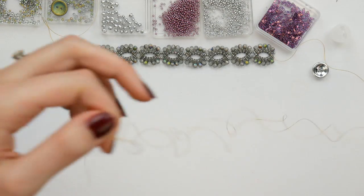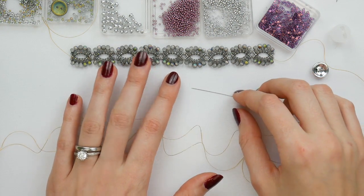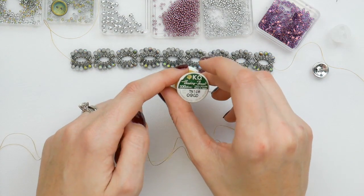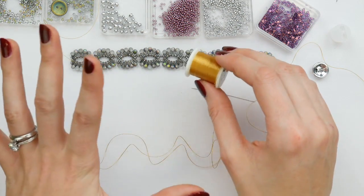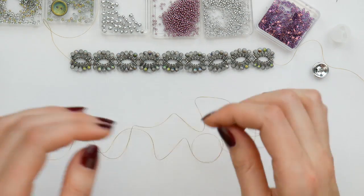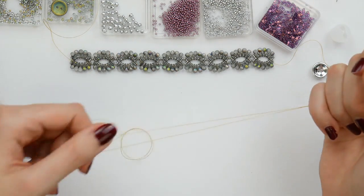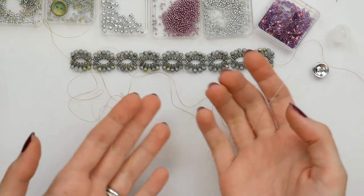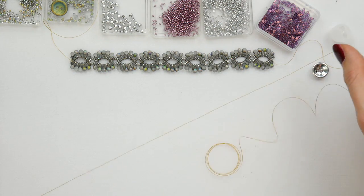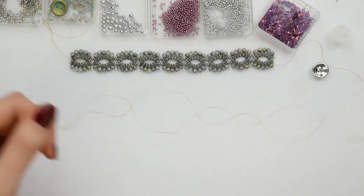We'll be working with beading thread. I wouldn't recommend Wildfire because it would be too stiff. Again, here I have KO thread, but you can also use Nymo, One-G, whatever you're using. I heard the Sonoko Nosuke thread is popular, so it really is up to you. I'm working with the golden one, so you can see it again. And I prepared an arm span long piece of thread.